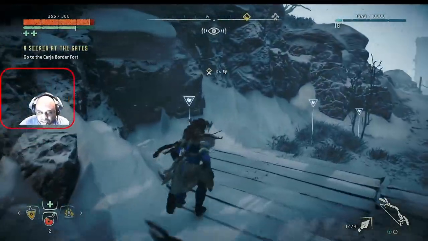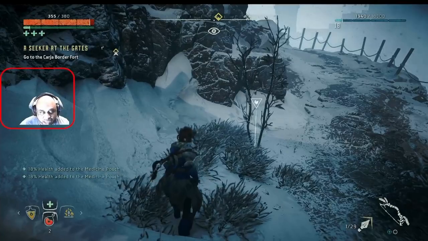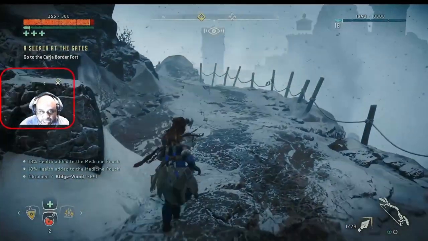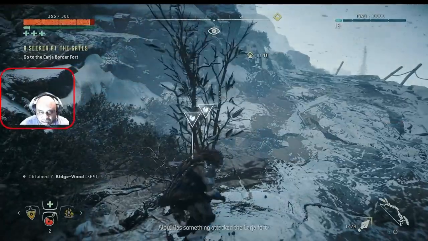The Carja, are they supposed to be an ally? That's what I'm trying to understand, the relationship, because I have Carja weapons, and I'm not sure if that means we're supposed to be allies. Sounds of fighting. Has something attacked the Carja fort?